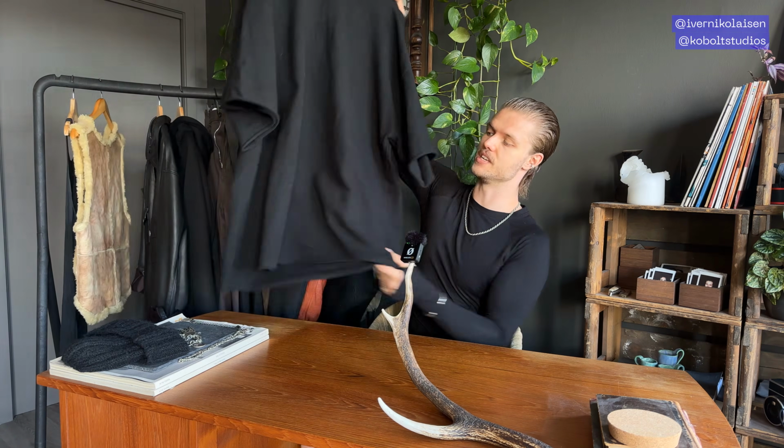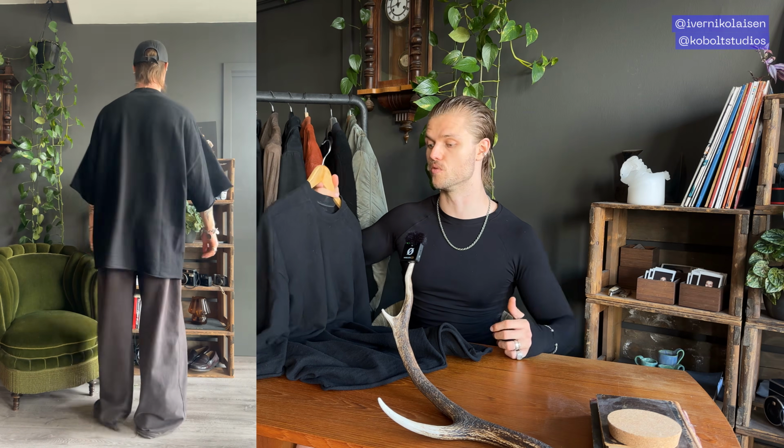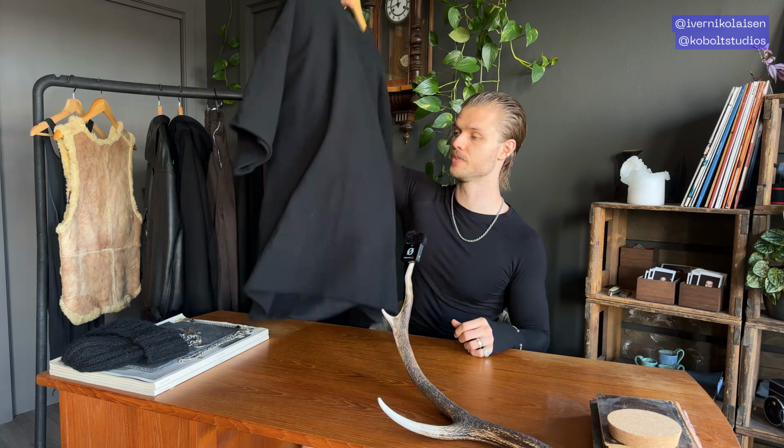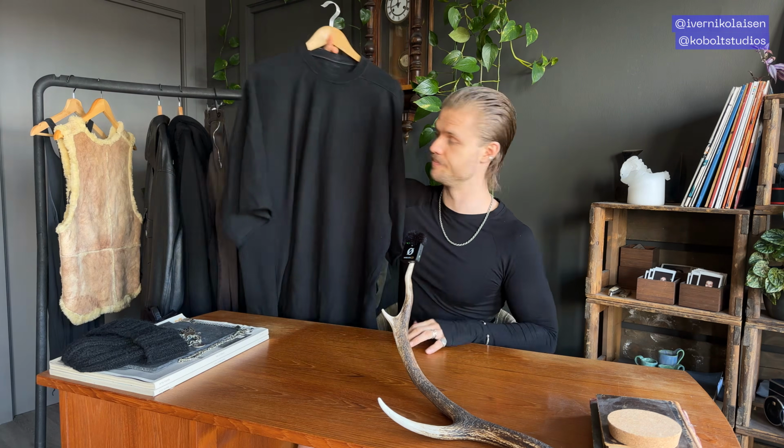Sick. And then for the next piece, we have this Rick Owens Tommy tee. It has just become one of my most worn pieces. It just fits so comfortable. It just drowns me completely, but this with the widest pair of pants that I have, actually either or with these two. It works with flared pants, it works with jackets, it works over pretty much anything. It's just a surprisingly great layering piece as well. And it's thick, so it keeps me warm.